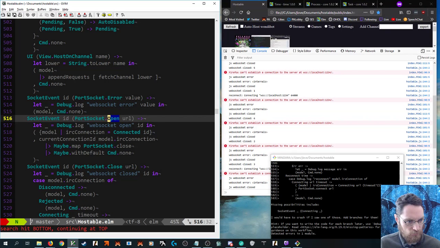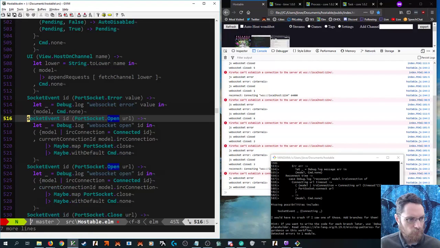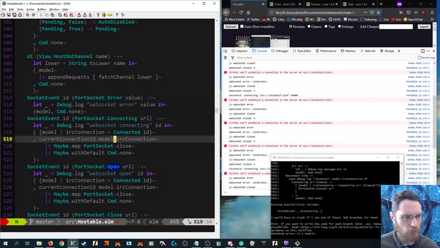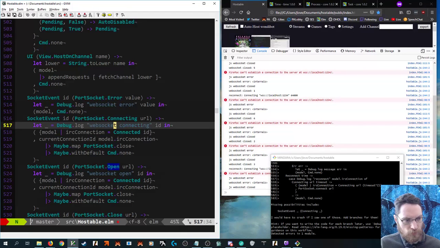No, it's port socket. Connected. Connecting. So if we get a connecting and we had an ID, and actually that itself should be a close. We could probably do that in reconnect as well.